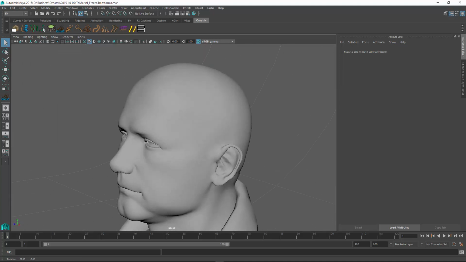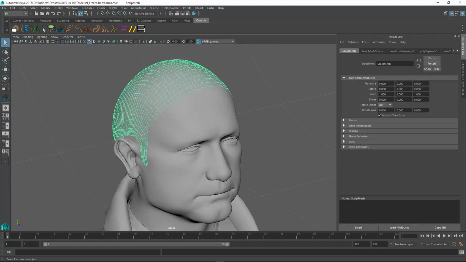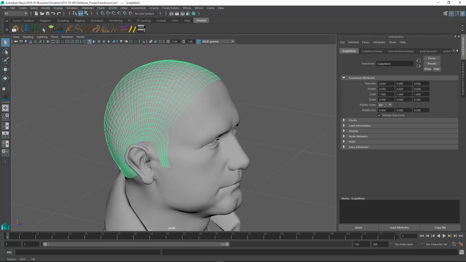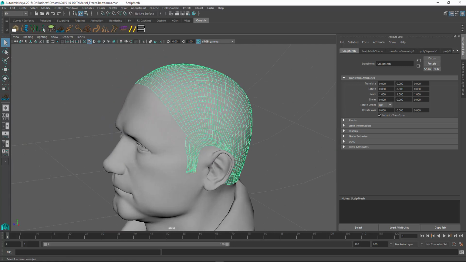So I have this beautiful model here provided by Sergey Krikalev, and this model has a sculpt mesh detached from the main mesh, and this is mostly just for convenience so we don't have to define the areas of the head where the hairs will be planted. It is kind of already defined for us by this sculpt.